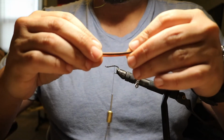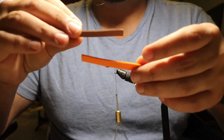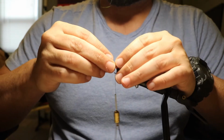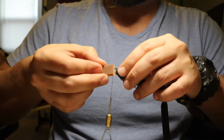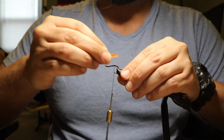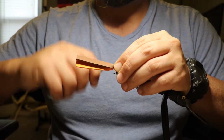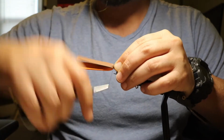So what you want to do is start tying in both of them together with the orange part down. So you want to start it right here. Okay. Doesn't have to be perfect. I'm going to start with the first tie on the back. Okay.